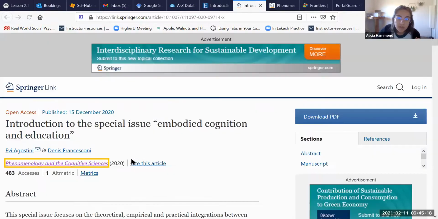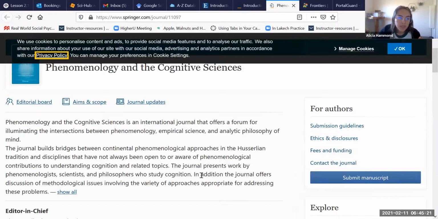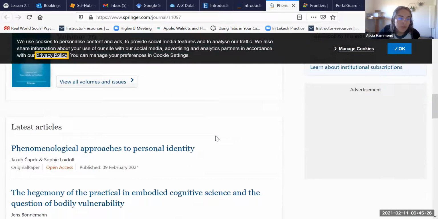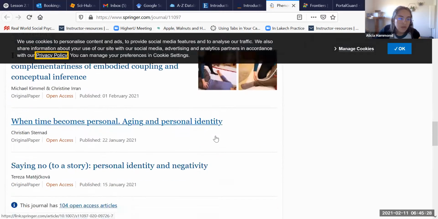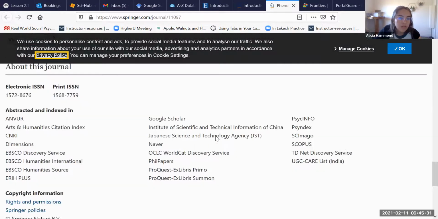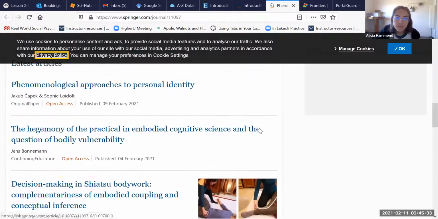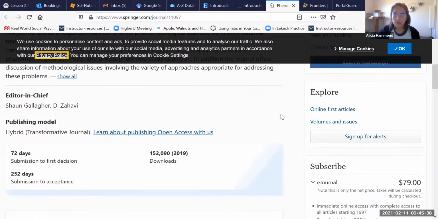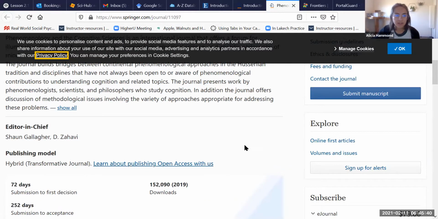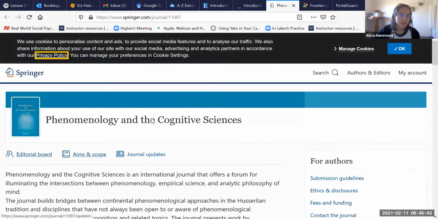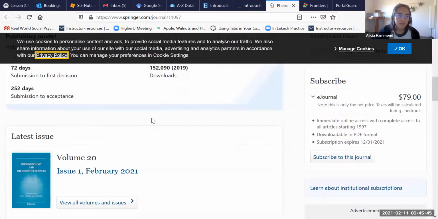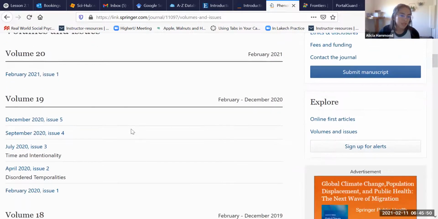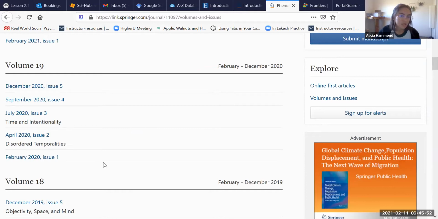Okay, and we want the 2020 issue. So let's scroll down. Yes, scroll the journal. Okay. Oh, see all volumes and issues. So we want, let's see.